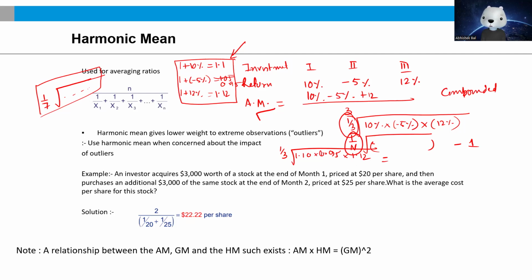Oops, my battery just conked off. Just a sec. Yeah, I think we're better off now. So if you do this, the third root is going to come out as 1.0533. All right. So all that we need to do is to deduct the 1 from here, and we're going to get a value of 0.0533, or in other words, 5.33%.